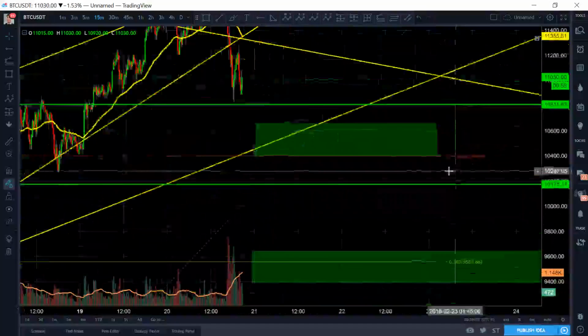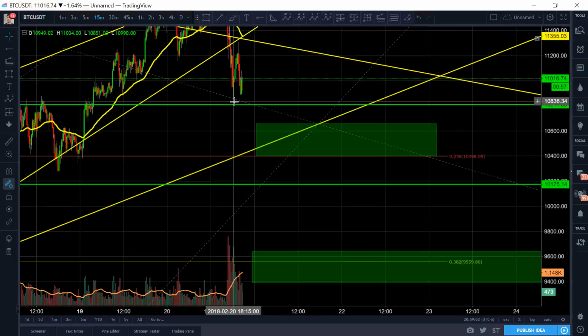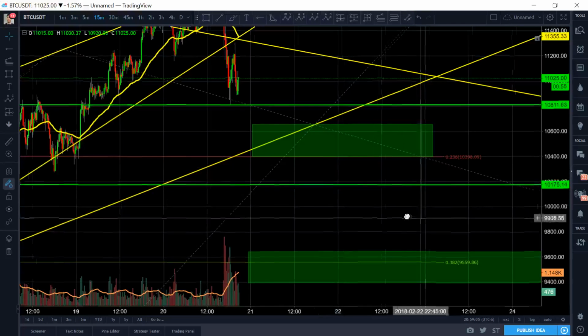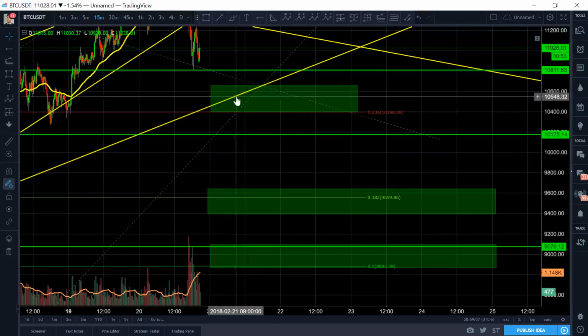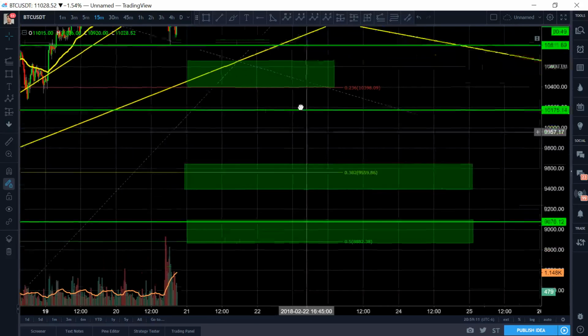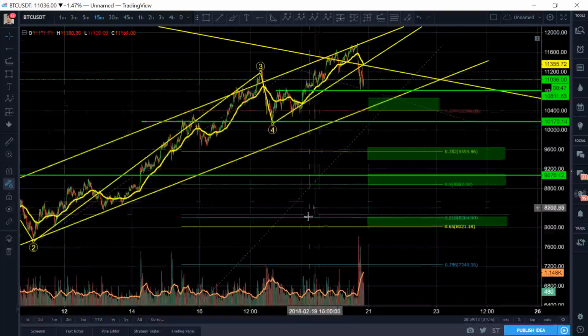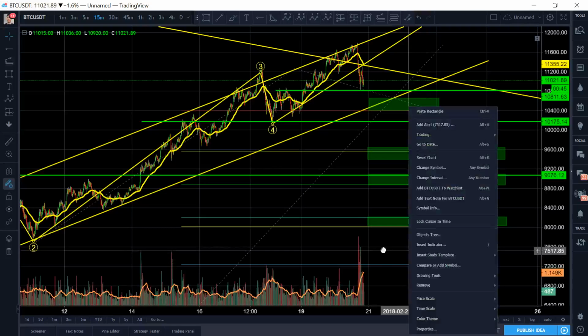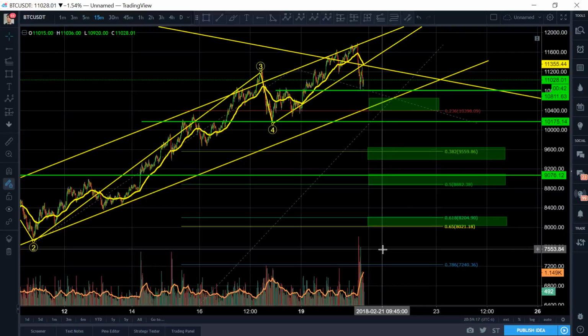And then the bearish view is that we actually break down below right here, the 10,851 range, and we try to find support at the fib level 236 here, at the channel support. And if that doesn't hold, then most likely we just end up downtrending, right? So I just want to give you guys both my bear and bull scenarios. I hope you guys appreciate these views. I'm not here to give you guys any predictions, okay? I'm just here to talk about my general thoughts and what's going on.